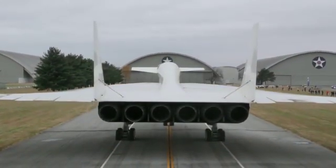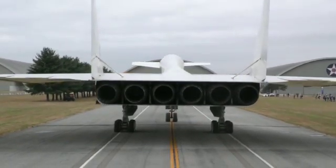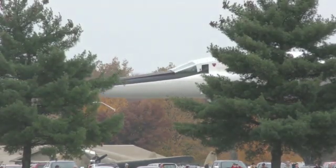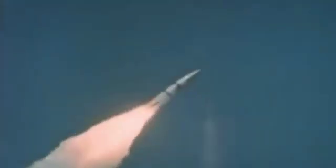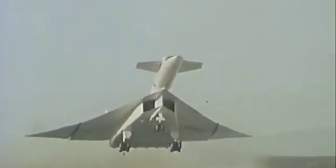It was the culmination of an effort that began in 1954, when both Boeing and NAA submitted designs for the Air Force Weapon System 110A competition, and on December 23, 1957, NAA won the competition. However, federal budget cutbacks and advances in Soviet air defenses resulted in an emphasis on less expensive and theoretically more survivable intercontinental ballistic missiles as the mainstay of U.S. nuclear forces. On April 10, 1961, the Air Force cut back the B-70 to a research program, and only 2 of the aircraft would be built.